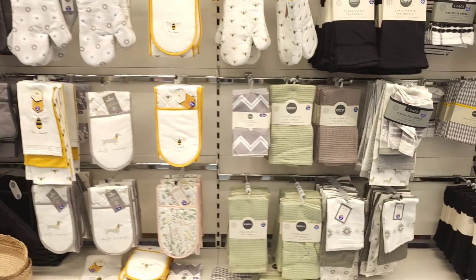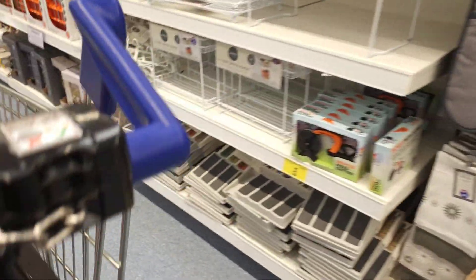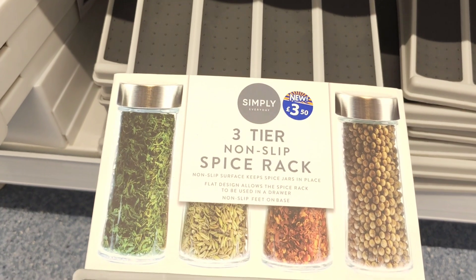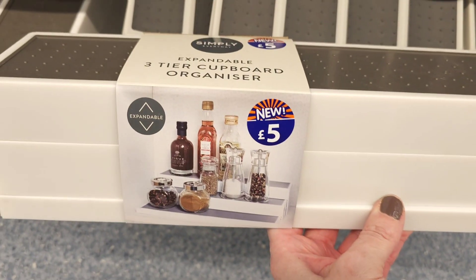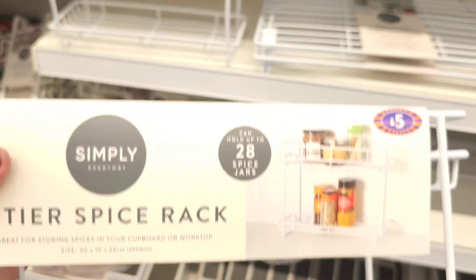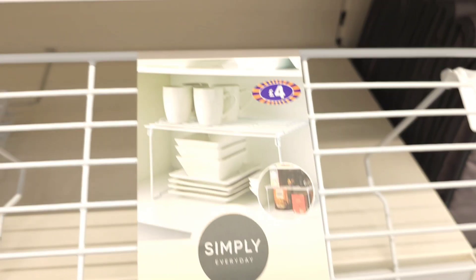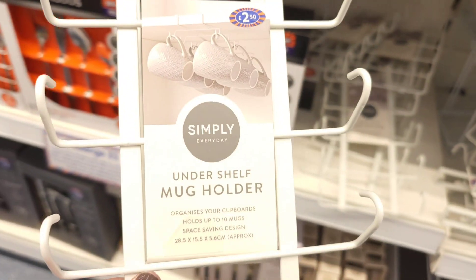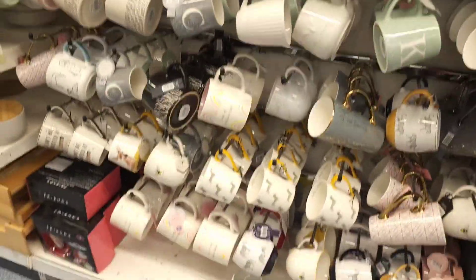I usually love to look at the tea tiles but nothing really grabbed me this time. They did however have a lot of kitchen storage solutions which I was in the market for. Here is a tiered spice rack specifically for a drawer — if only I had enough drawers, enough working drawers! This one here is for organising your cupboards. I'm looking for a new spice rack and this is a simple white one at £5. It also had a matching finish cupboard organiser and one for holding your cups hanging under a shelf.